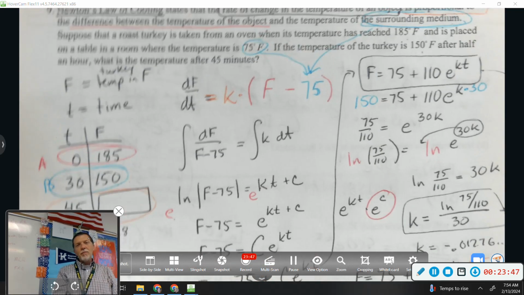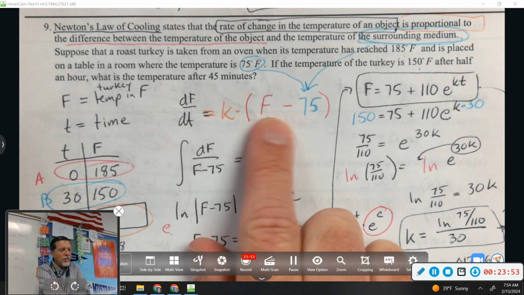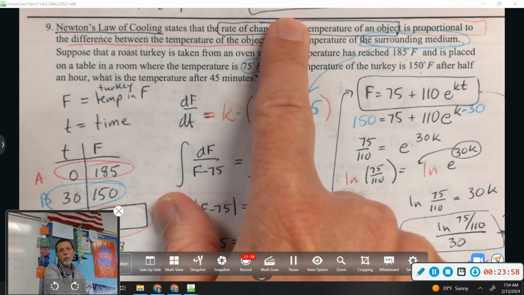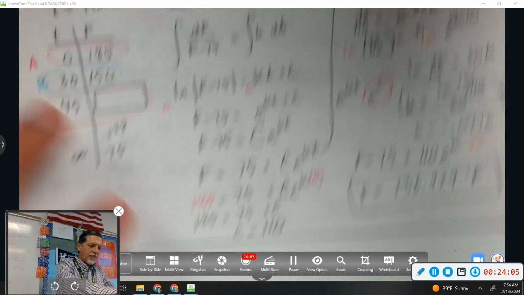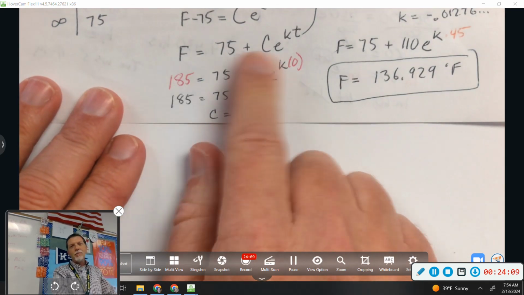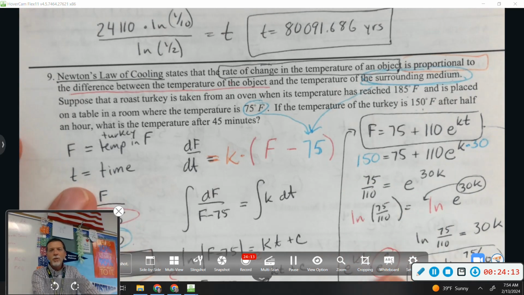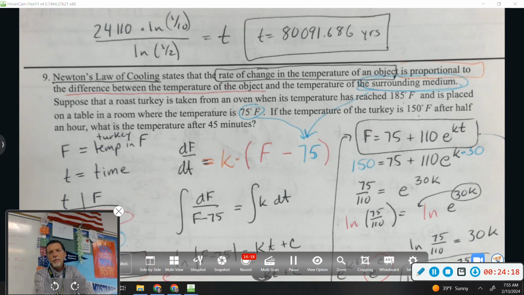All right, so that's a big problem, but Newton's law of cooling is fairly common. Again, they will always give you the setup. They won't give you the formula. They'll give you the words, and then from the words you can get the formula and go from there. Some books, and maybe some teachers, jump to the very end and say it always ends up like this, and memorize what all those pieces are, but it's not worth too much brain power to do that. Just start with what it gives you and go through the calculus.